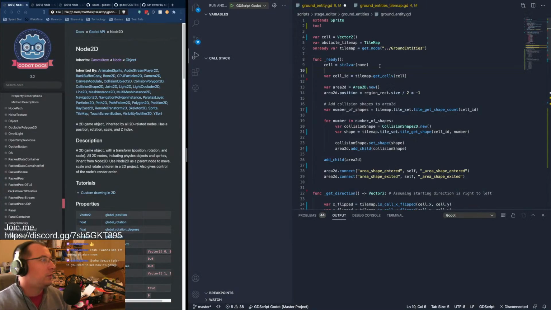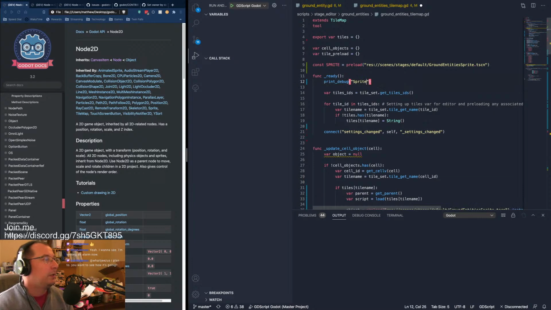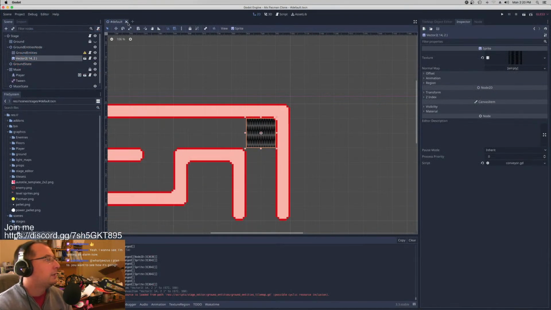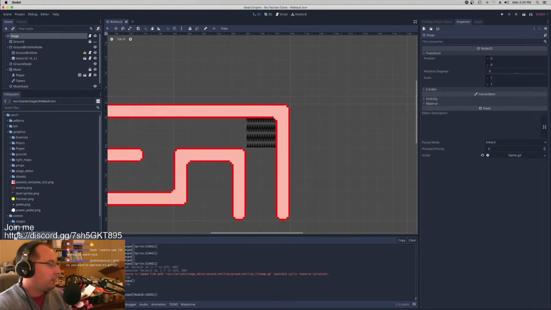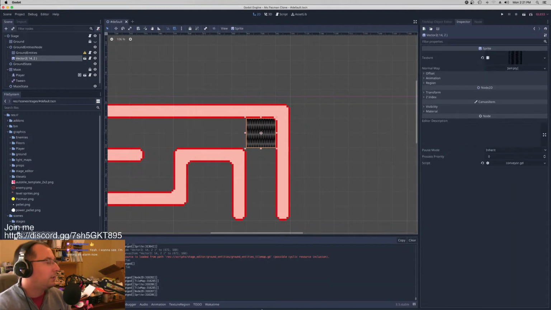Because right now, if I were to do print debug here, this is what I'm talking about, where the set script doesn't seem to behave the way I'd expect. So sprite, right? So print debug, so we should have sprite, and then we have here on ready, and we'll print debug and we'll say tile map. Now I should see, when I open up the default scene, sprite and tile map down here, but all I ever see is tile map. So it's like the associated script isn't firing on the scene in here.